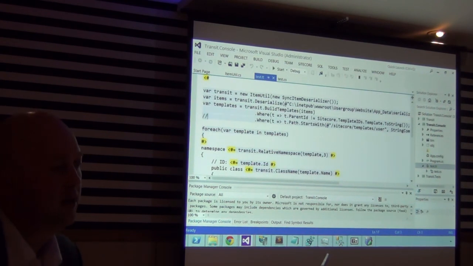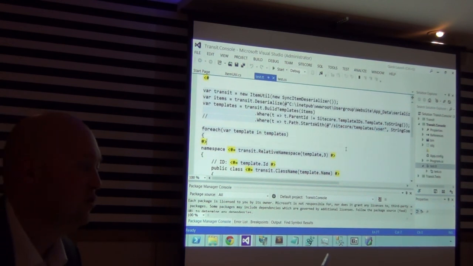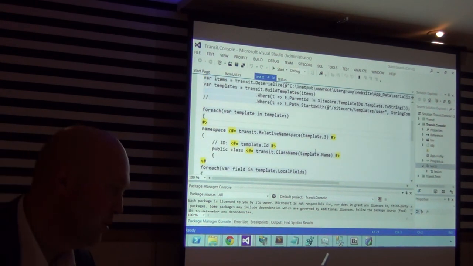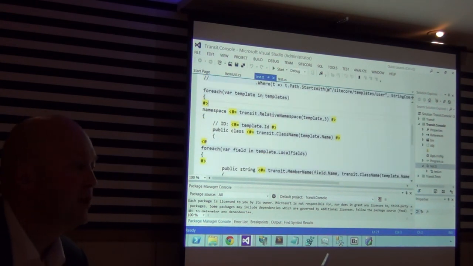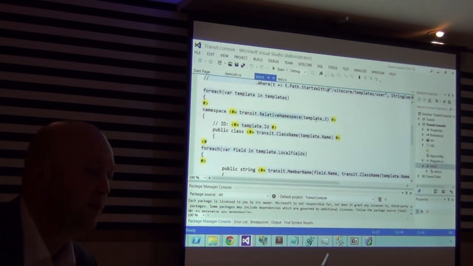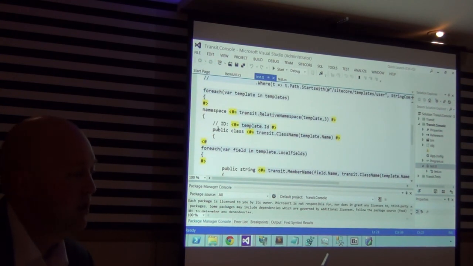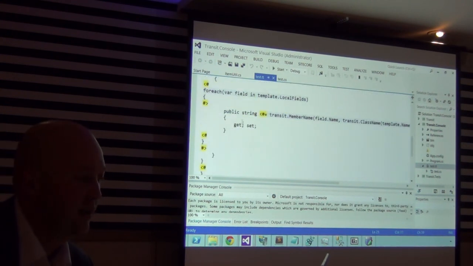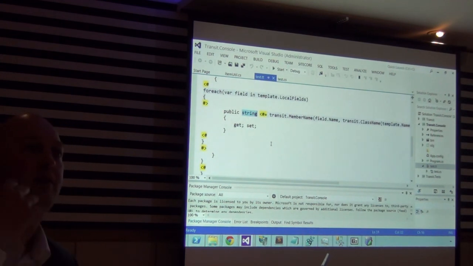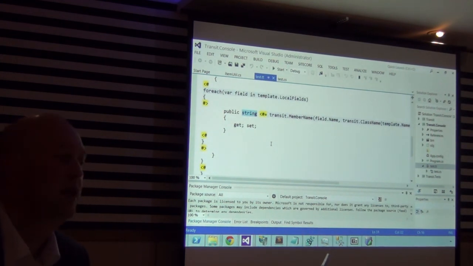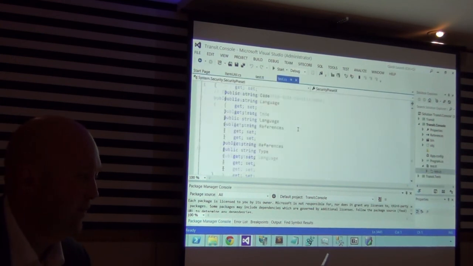I could also say, for instance, only give me the things that reside in the user-defined part of the template tree. I was a bit lazy, I just said in that part of the tree. But it's a string comparison, so it will work. Okay, so for each template, output something namespace, and then I use one of these happy helper methods. And I pop in an ID, a class, and I do something with fields. Basically, I'm doing a strongly typed representation of my templates. Woohoo! So that could look something like this.